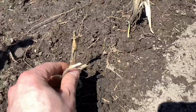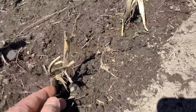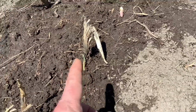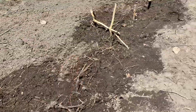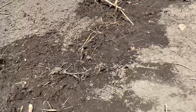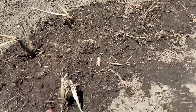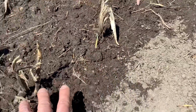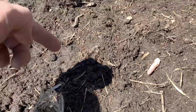We got asparagus starting out. So this is what it looks like when you got these asparagus roots. Now this is wild asparagus, and we are going to experiment this year. So anybody got any tips or tricks on productivity for asparagus, just let us know in the comments here. So again, we're planting these every, I don't know what, 8 inches apart here. And we got them spaced apart about 10-12 inches this way.